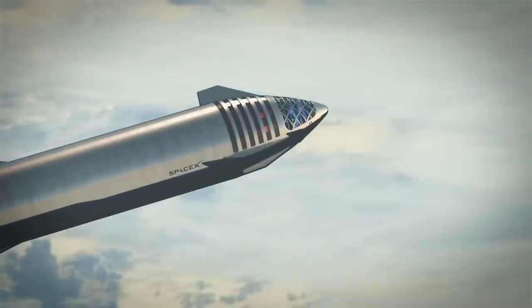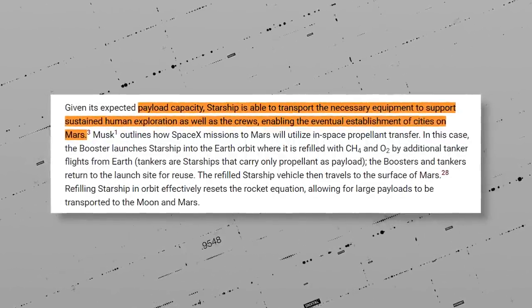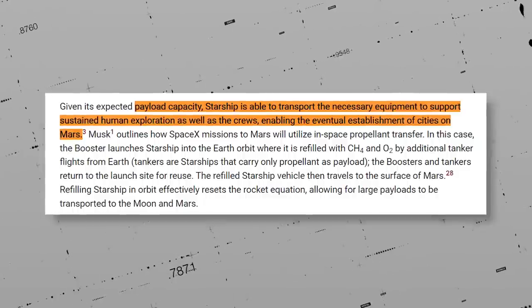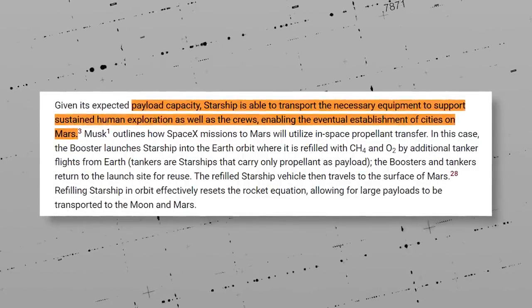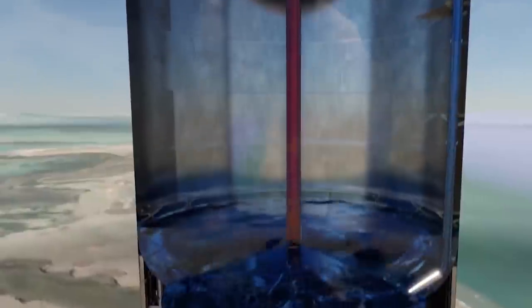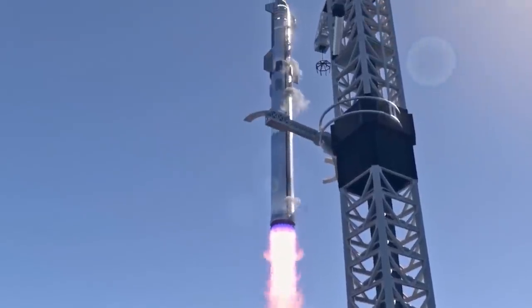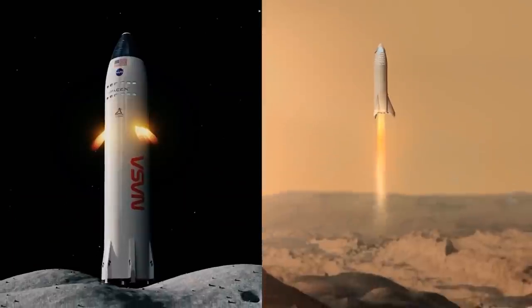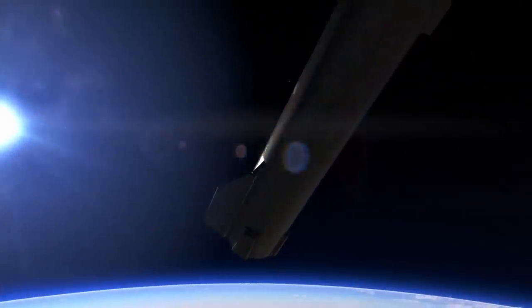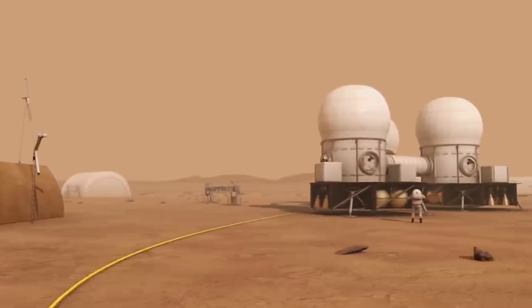Starship will serve as the lander for both crewed and uncrewed missions, customizing the payload volume depending on the mission. Elon has previously outlined how SpaceX missions to Mars will utilize in-space propellant transfer: the Super Heavy booster launches Starship into Earth's orbit where it is refilled with methane and oxygen by additional tanker flights from Earth. Tankers are Starships that carry propellant as their only payload. Refilling Starship in orbit basically resets the rocket equation, allowing large payloads to be transported to the Moon and Mars. Starship is also capable of returning crew and cargo from Mars to Earth, refilled with propellants on Mars using local resources processed through a surface propellant production plant, before conducting a direct return to Earth.